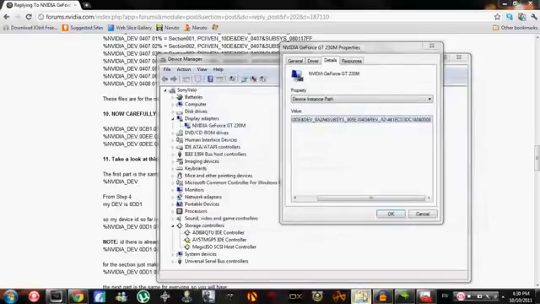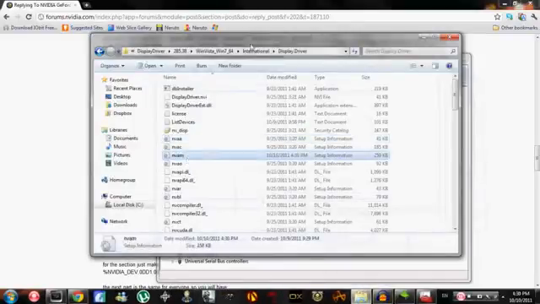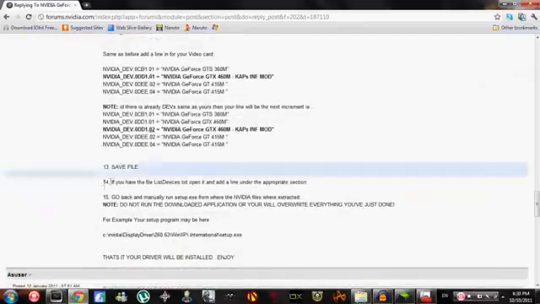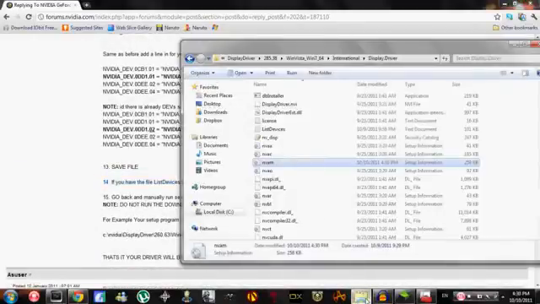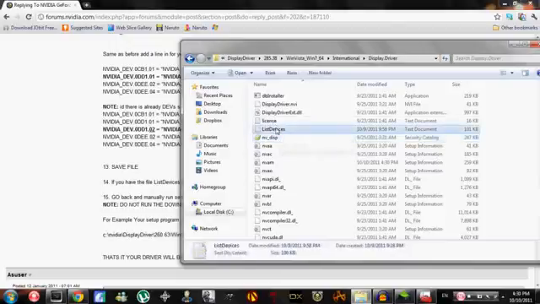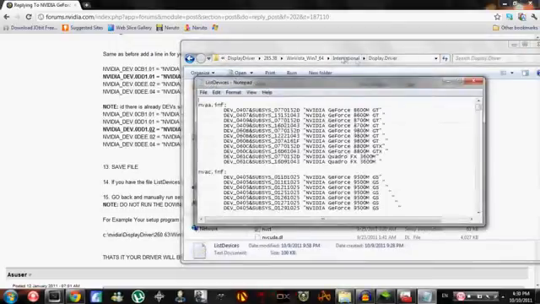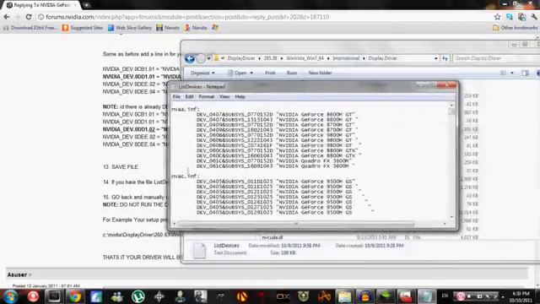There's one more file we have to alter. The last file is listdevices.txt if you have it. So open up list devices, it's in the same folder, and go to whichever folder you opened.